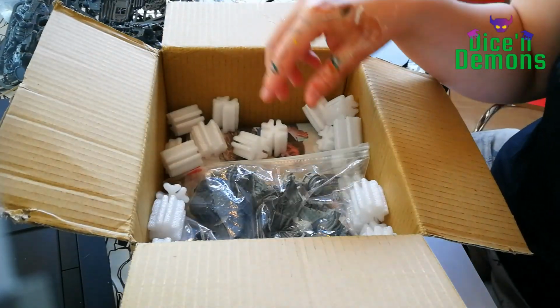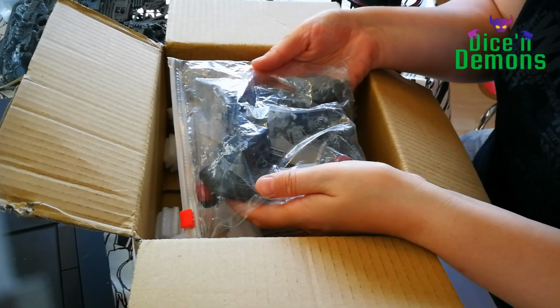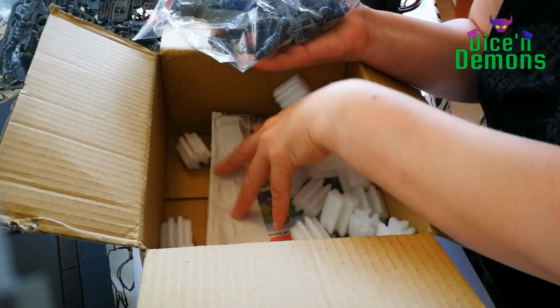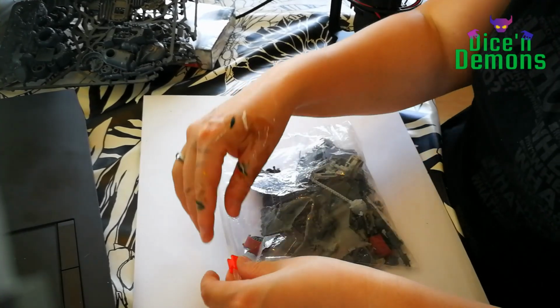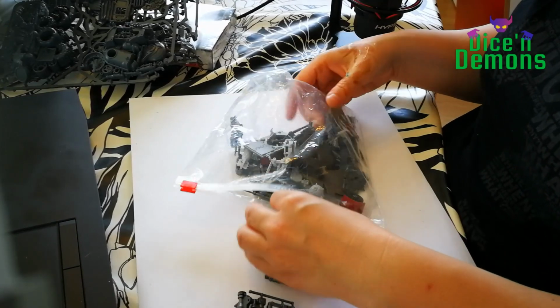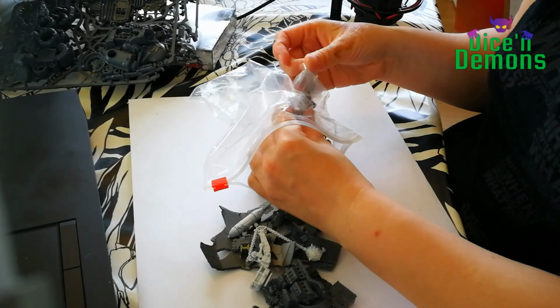Let's see here. We have a nice big bag of bits. And then just some newspaper for packaging and a letter. So let's just put this over here. Alright, so let's take a look at the bits here. I love bits. Especially when you have an orc army, you can never have too many bits. So let's take a look at these. I think I'll just get them all out here and you can take a look and see what's what.